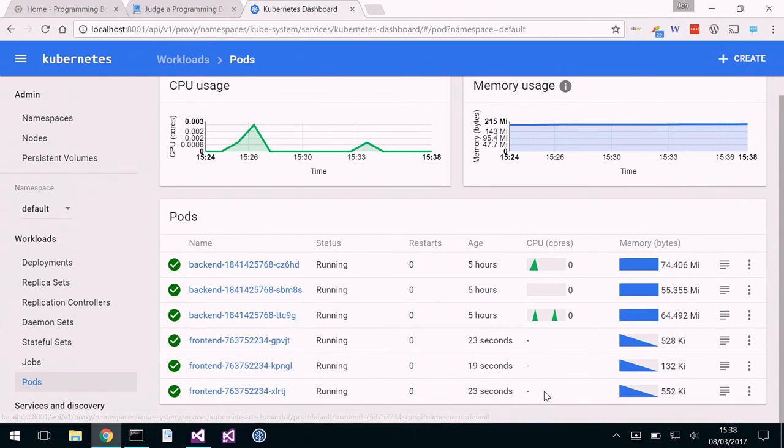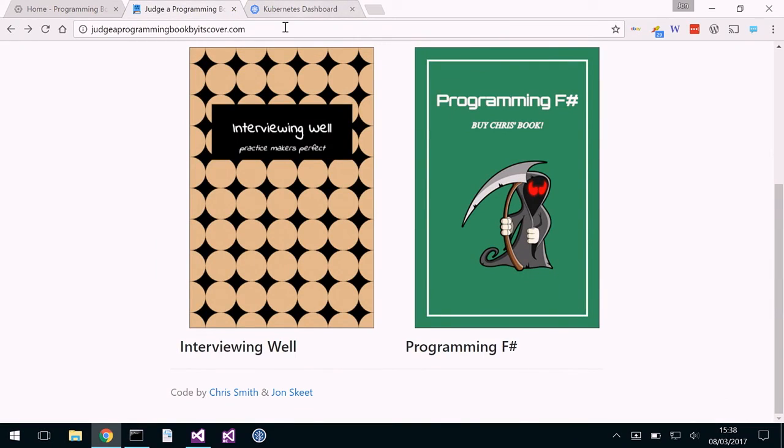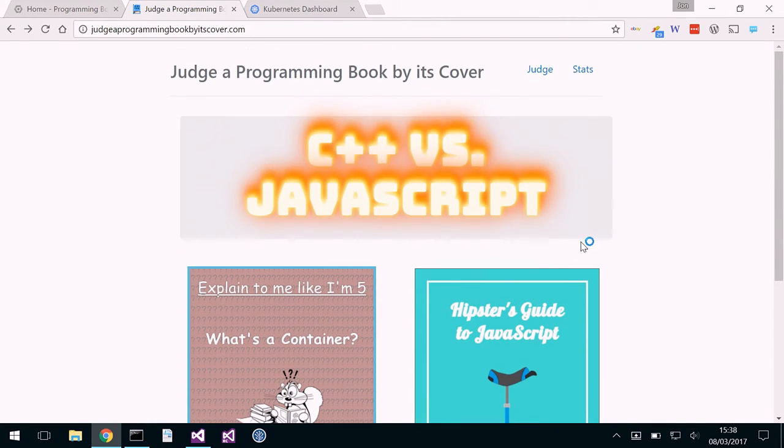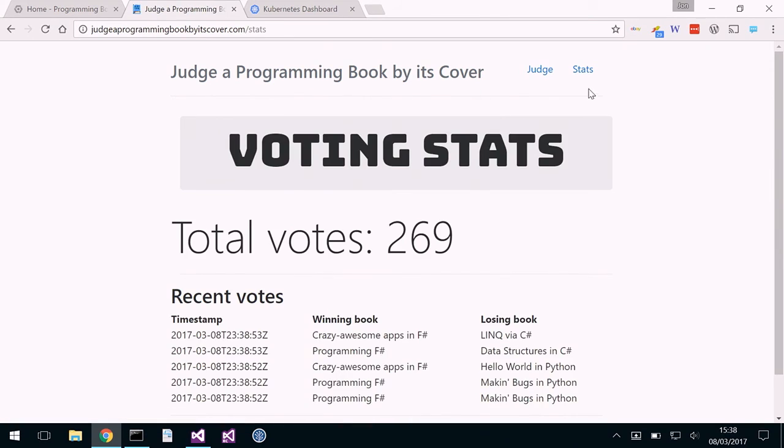So we can prove that that's the case by going back to the website, and let's see whether the correction that we've made works. Yep. We can see that now it's in a much more sensible order. And let's just check that the stats page is still working. Hang on, no, the stats page is taking a bit longer than normal.